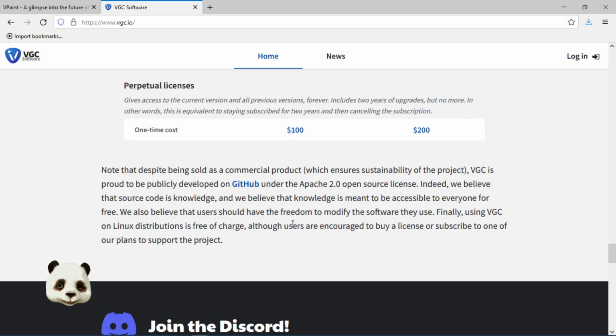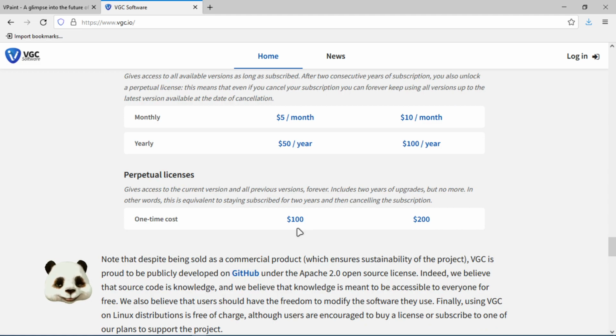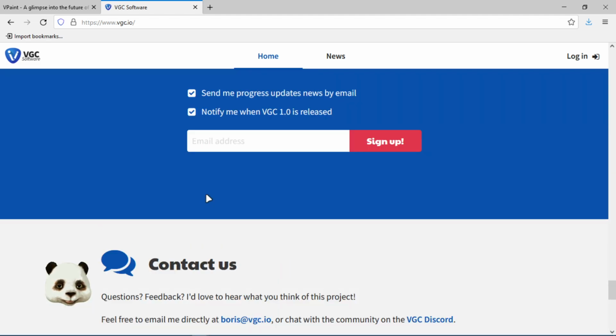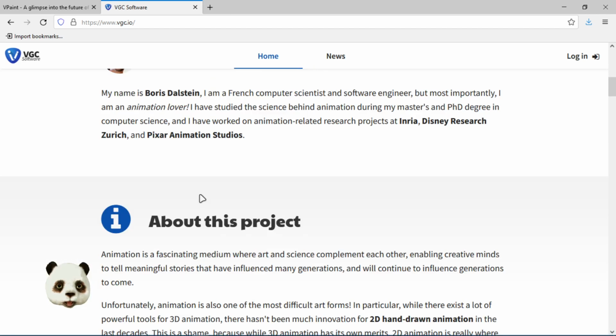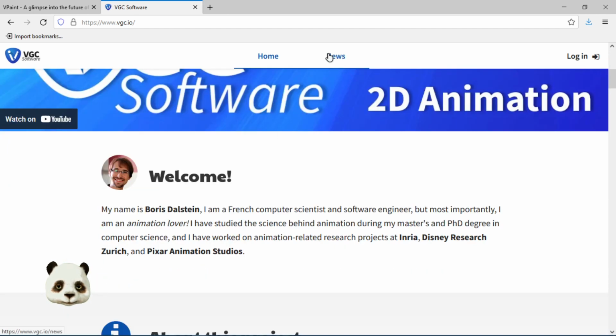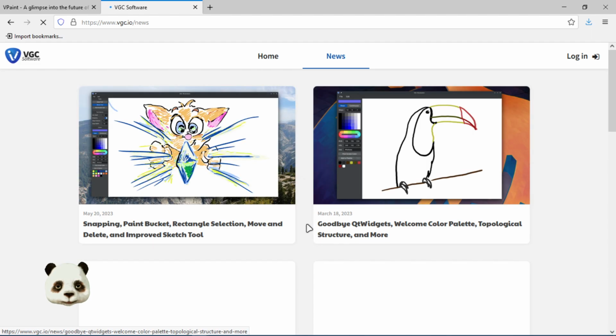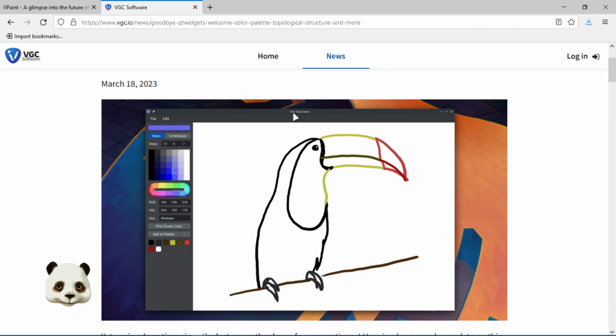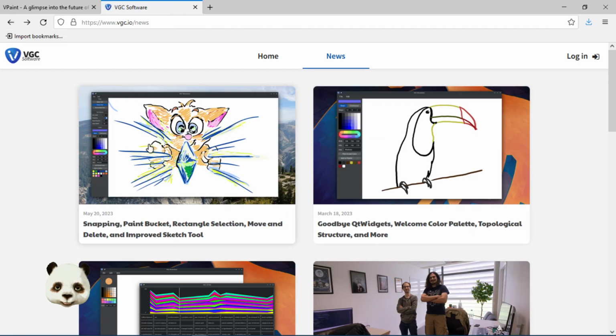And yeah, it's a really, really good approach. I really appreciate developers who don't force people to pay for their product, and understand that if people invest in their product, they're going to get far better results. And I've looked at, let's see, this is how the software is going to look like. This is the illustration. I don't know how the animation looks like.